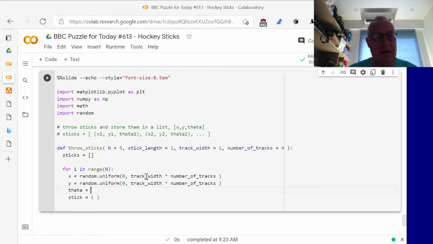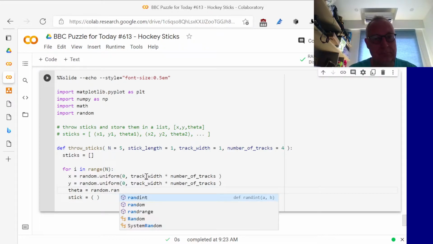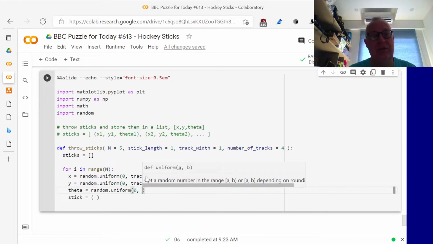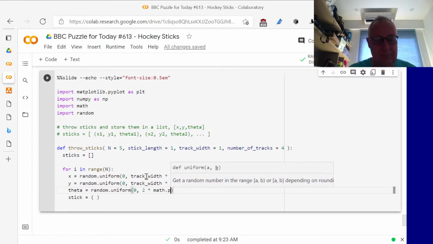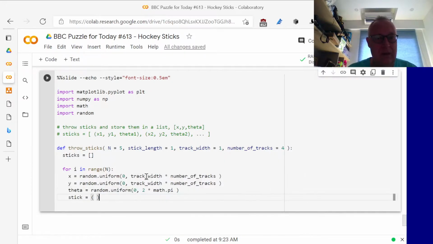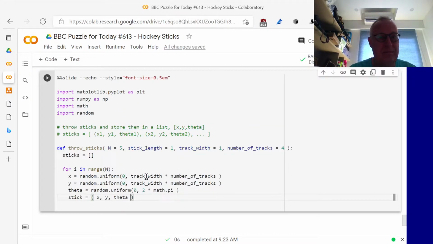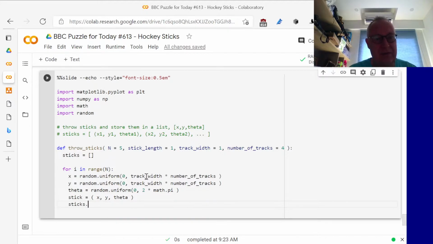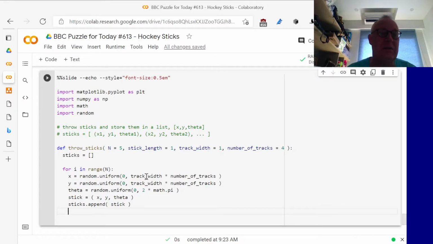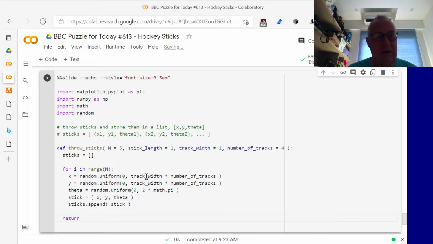And then theta is uniformly distributed between 0 and 2 pi, 0 and 360 degrees. So then the stick is x, y, and theta. And to the sticks, I append that stick. You can do that all in one single statement if you want to. I just break it down into smaller things. And then we can return the sticks.